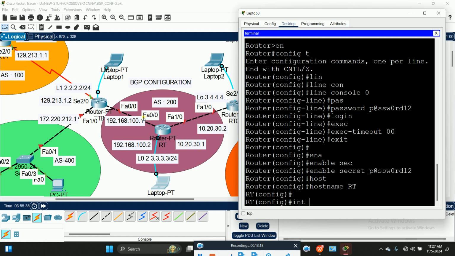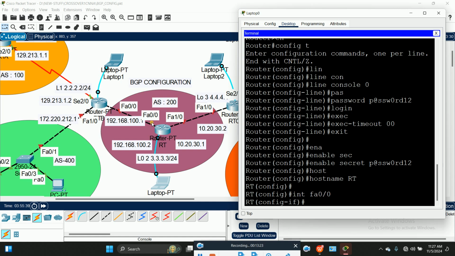I'm now entering inside this one. FA 0/0. I want to check this one also.